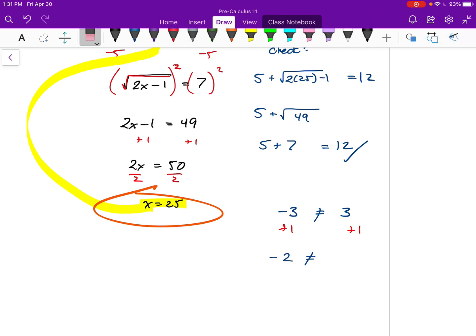Same thing if I multiply both sides by a number, divide both sides by a number, and so on. But if I square both sides, an equation that was wrong now looks correct. 9 equals 9. Notice I had two numbers that were different, but if I square both, they are now the same. I just took something that was incorrect and made it look correct. So if at some point you square both sides of an equation, there's a possibility that you're going to come up with something that's not actually correct. And as long as we check, we're good.